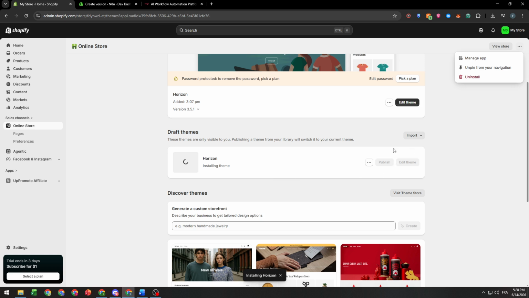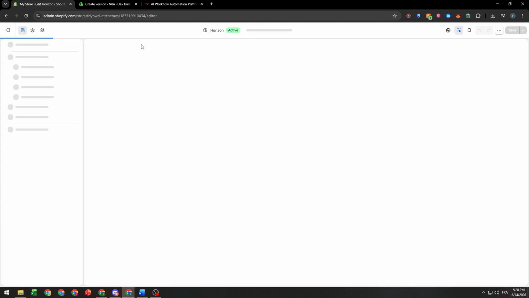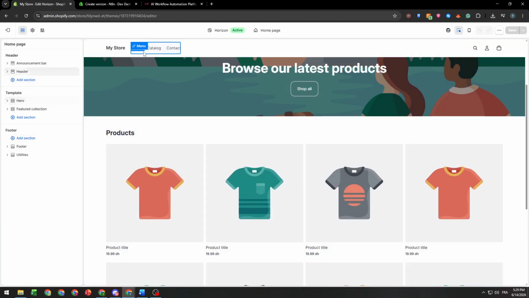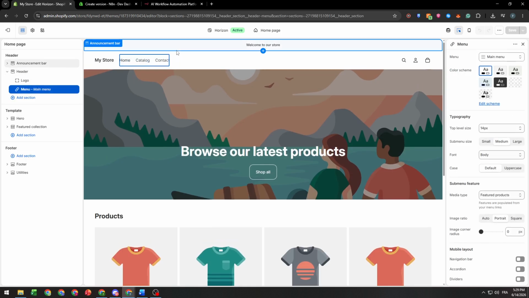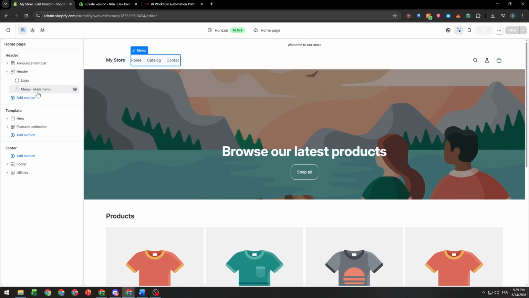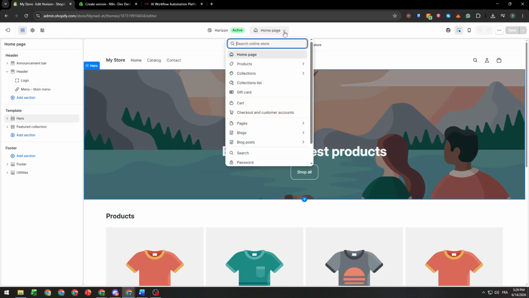And as you can see here, we can click on it to edit the theme and basically edit anything in here. So here we have home, we have menu, etc. You can go to the header itself, and from it, you can add sections. So here we have menu. In the menu itself, we can click on it and we can add another section, another section, another section, and so on. So here we are in the home page.